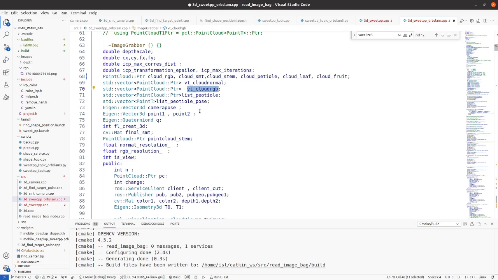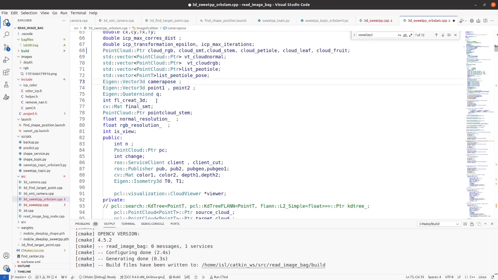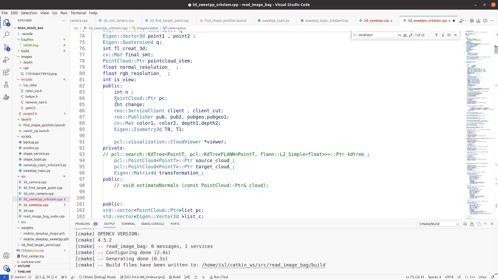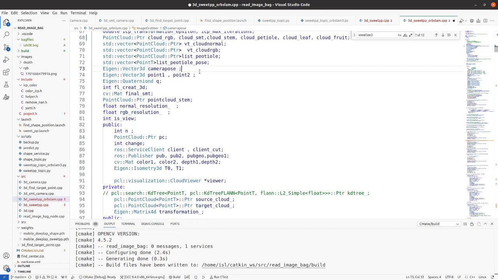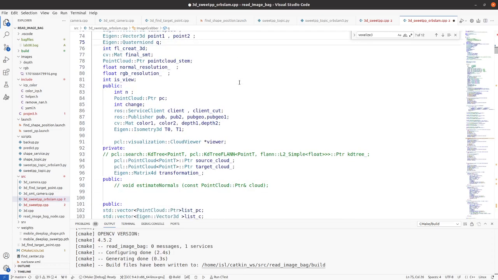It is not good to compare 1, 2, 3 previous point clouds. That's why I have vectors here to store the 3 previous point clouds. This camera pose, point 1, point 2, I didn't use that. I did not delete them, but I really don't use this. Okay, maybe later.